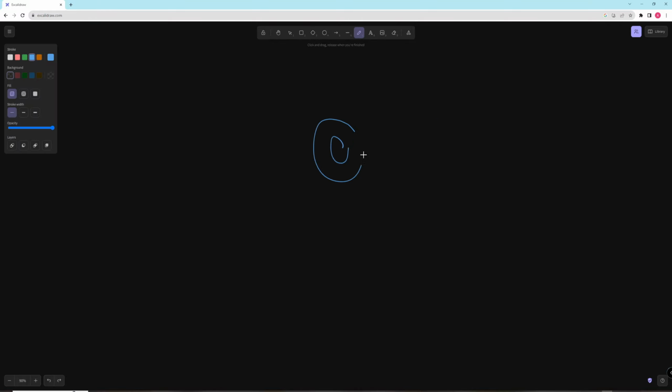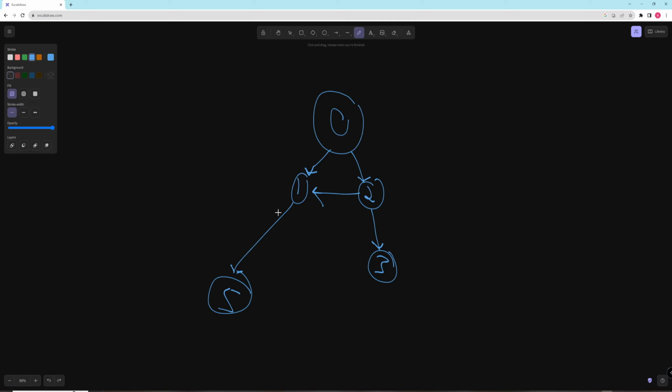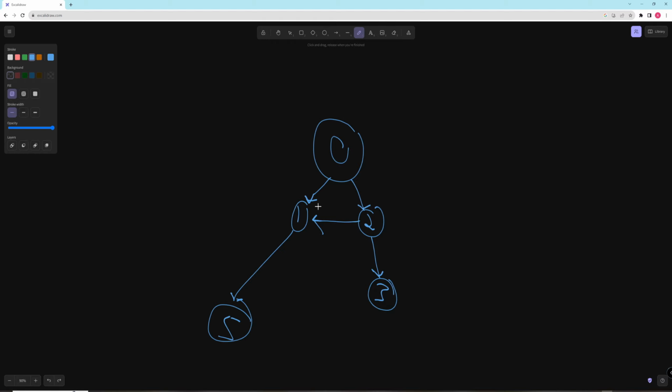Let's say we have course 0 and it's a prereq for course 1 and it's a prereq for course 2, and maybe course 2 is a prereq for course 3 and course 2 is a prereq for course 1, and course 1 is a prereq for course 5, something like this. So let's see what this would look like. Remember, we can take any course that has no prereqs to start off. So we can take course 0 because it has no edges coming into it. The number of edges coming into it is 0.